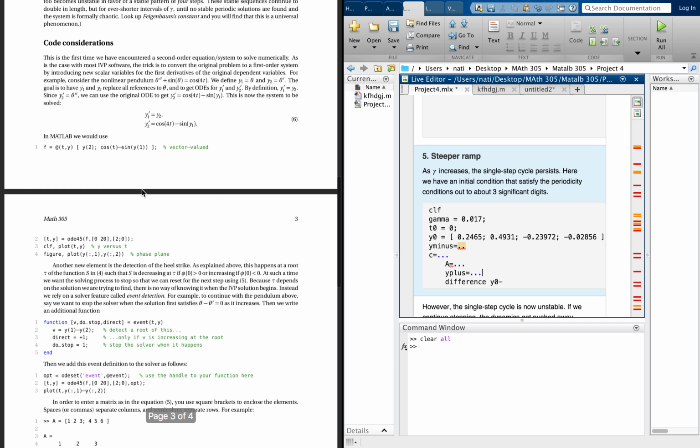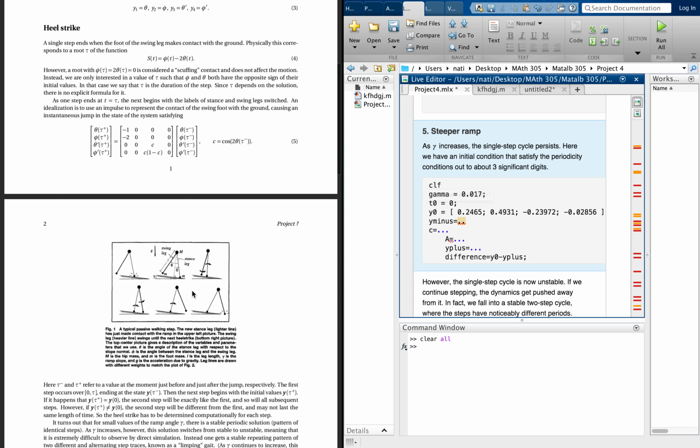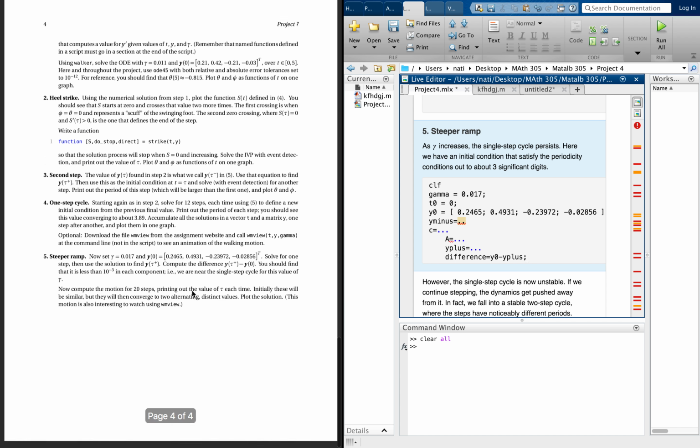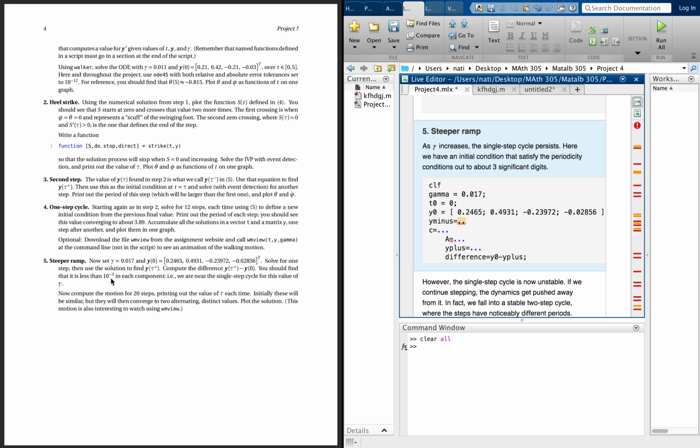Then the difference they want you to look at is equal to y naught minus your y plus. Then look at those numbers and compare them to 10 times 10 to the negative 3. With these values you can analyze whether this is a stable or an unstable dynamic, and I'll leave it up to you to figure that out.